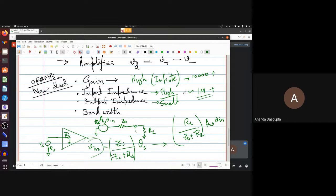What is the typical resistance in an electronic circuit, as I said before? Kilo. Kilo ohm is a typical resistance. Few hundred ohms, on the smaller side, but still typical. Small resistance would mean a few ohms. And that's exactly what an op amp has. An op amp has an output impedance of the order of a few ohms, an input impedance of the order of mega ohm or more, a gain of 10,000 plus.